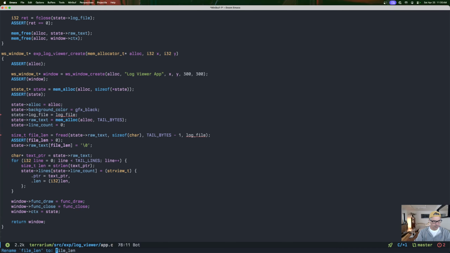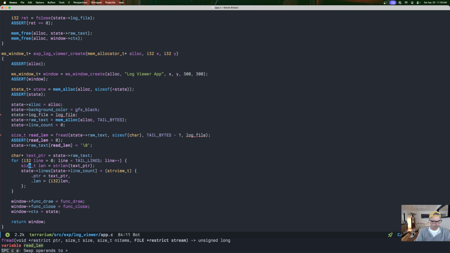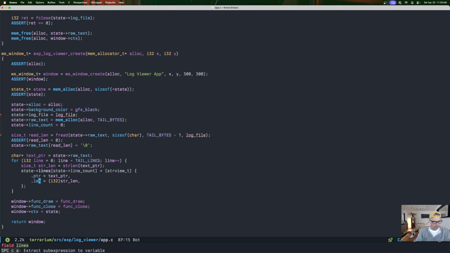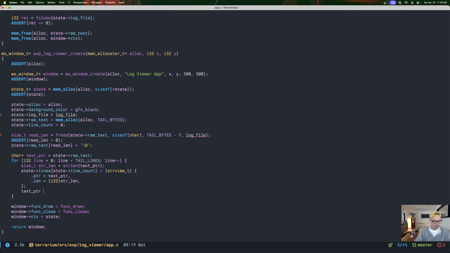Hmm. And then the text pointer, because we want to move forward that many, but I think we might get something wonky. I think this is actually -1 because we don't want the new line.